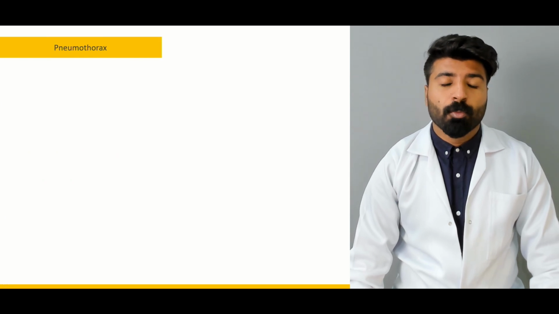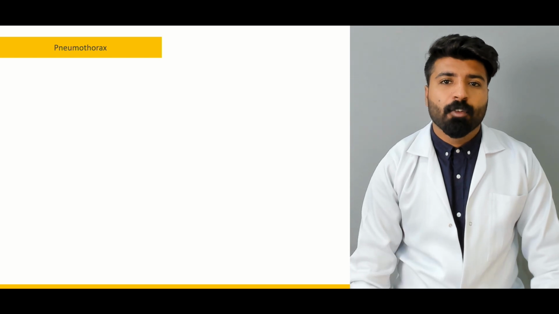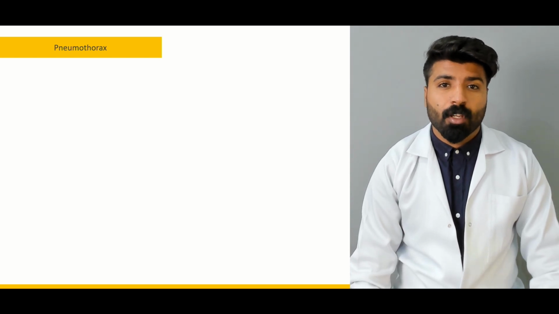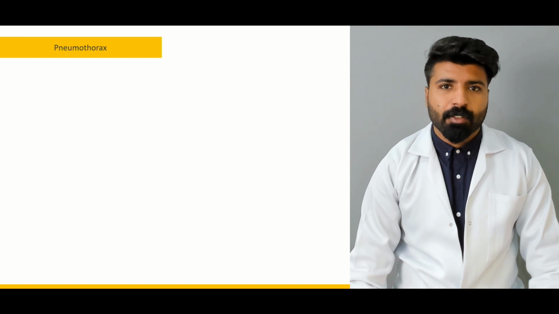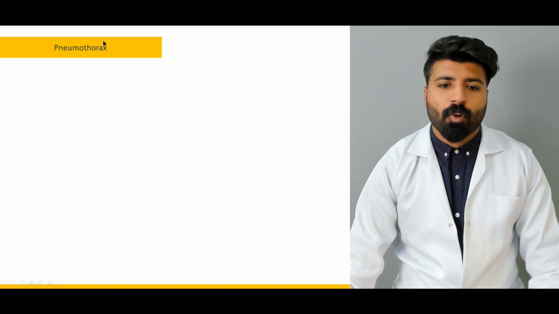First and foremost, pneumothorax. All of us must have heard of pneumothorax one way or another. What does pneumothorax mean? A quick question. What is pneumothorax? 90% of the people say, I haven't studied it. But the word is giving it away. Pneumo means air. Thorax means thorax. Air in the thorax is called pneumothorax. What are the ways that air can get into the thorax? We're going to talk about them.